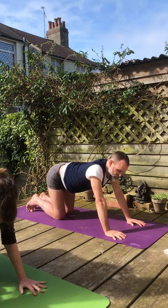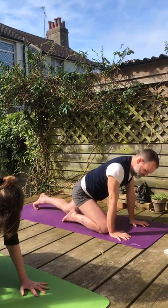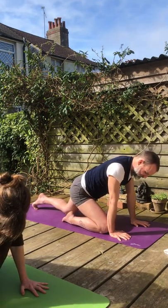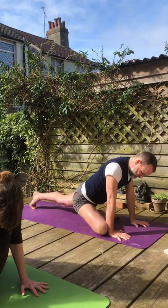Jaw soft. Now we're going to take the knee that's furthest away from me and put it directly behind his own wrist. So if you're practicing at home, it doesn't matter which knee, just put a knee behind the wrist, and then the foot of that leg moves diagonally across the body, and you stretch your other leg back.